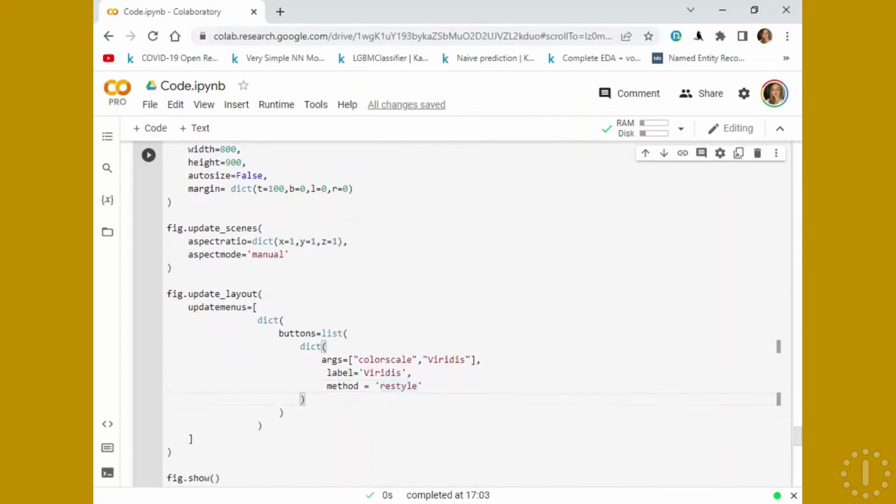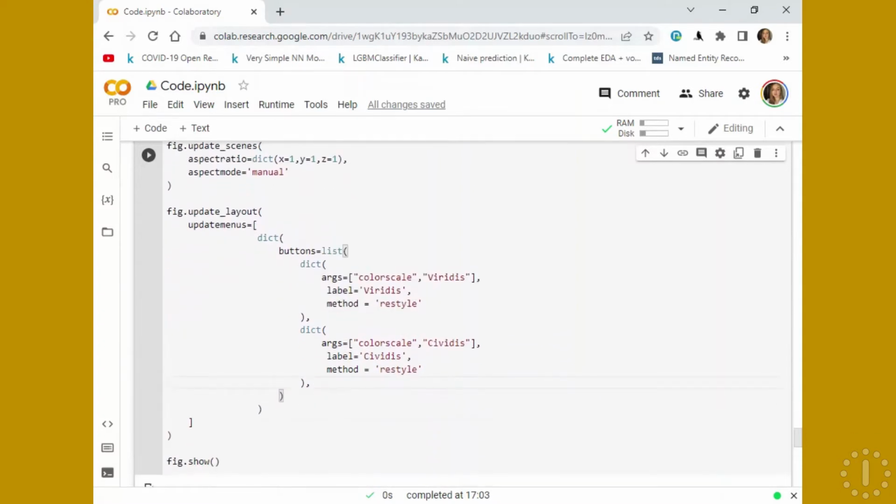Now I'm going to add the second button. The second button would be again for color scaling. Now this, and here the label will be the same and the method restyle.